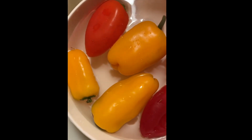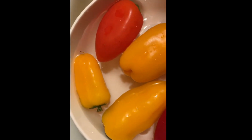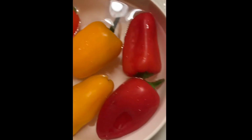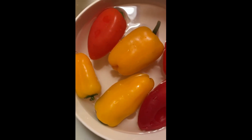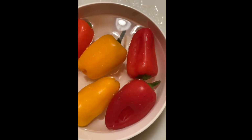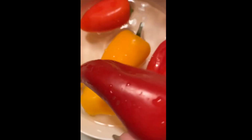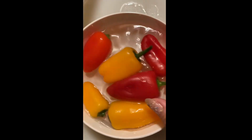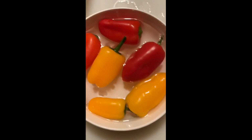So I'm just gonna cut the bell peppers into two. But since it's a lazy day today, I'm just gonna remove the seeds. Blech. Oh my goodness. I really need to strengthen this tongue of mine, you know. I need an iron tongue again. Okay, so I'll just have to remove the seeds. Alrighty. But it's up to you. If you don't want to cut it, then it's all up to you guys. Okay? Alrighty. Now it's done.